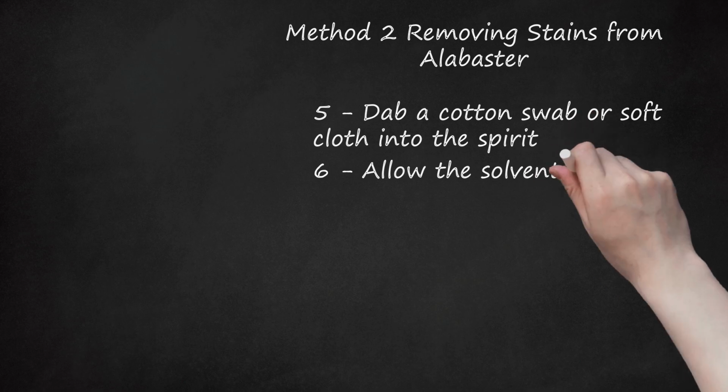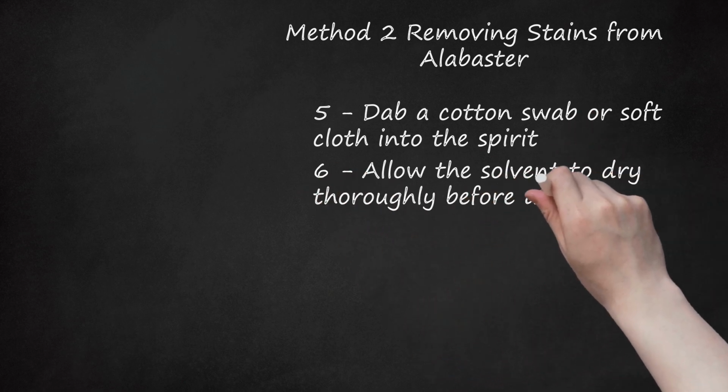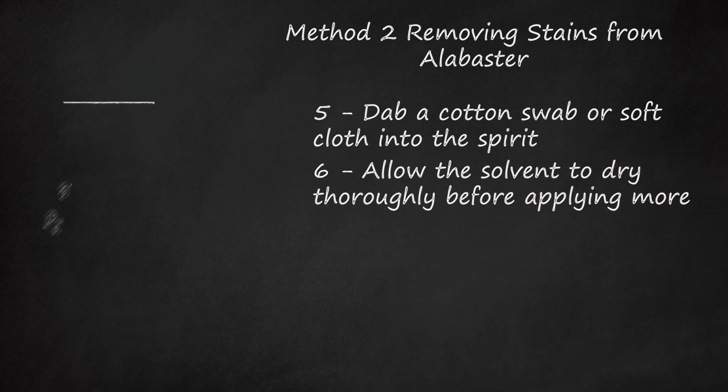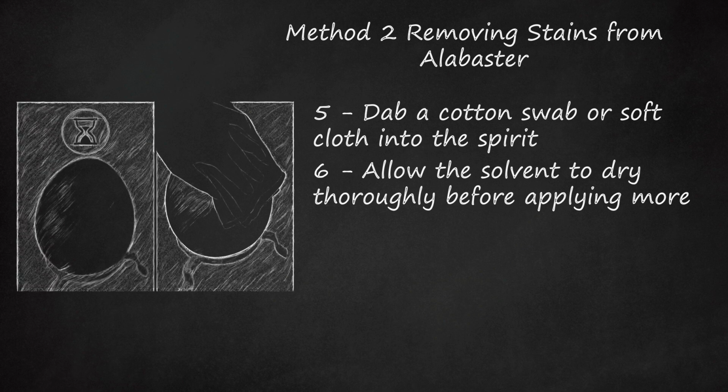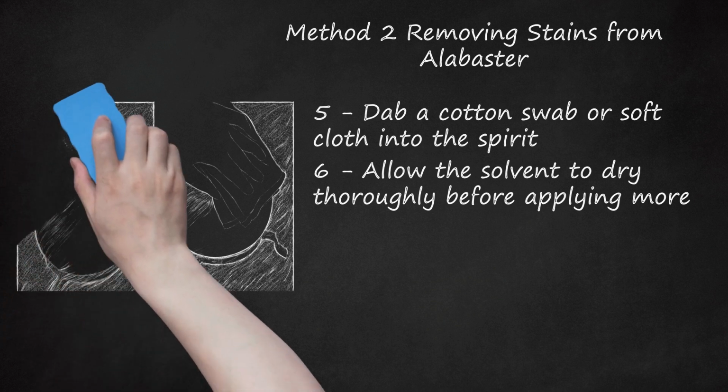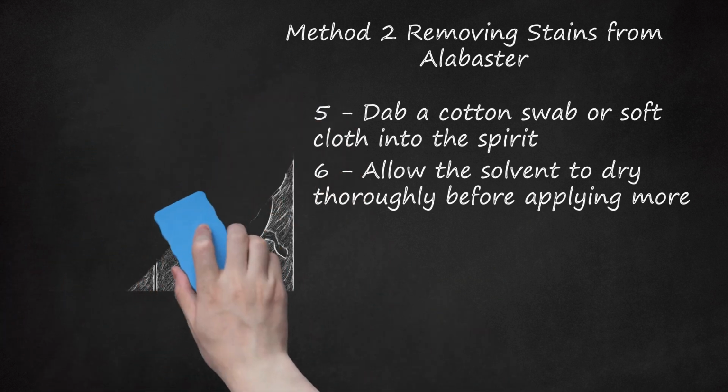6. Allow the solvent to dry thoroughly before applying more. If the first attempt does not completely remove the stain, repeat use of the spirit and cotton swab as described in the last step. Keep in mind that subtle brown or red veining in alabaster is what gives alabaster pieces their unique nature, so some areas that may appear stained may actually just be a part of the stone's natural beauty.